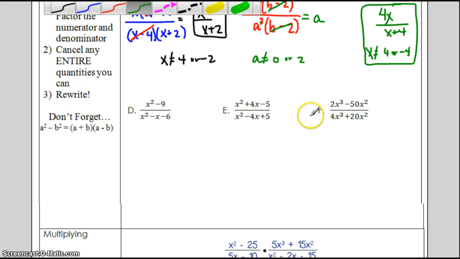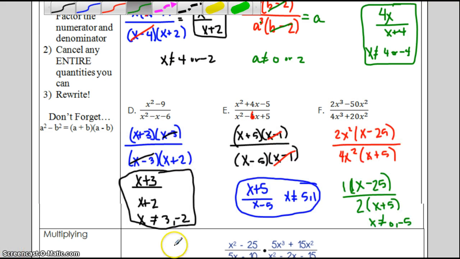So I want you to try these 3 on your own. They're just like these 3 up here, just a little different order. This first one, difference of squares and shortcut. The middle, shortcut and shortcut. And the last one, greatest common factors. So try those 3 and then check when you're ready. All right, so let's check your answers.